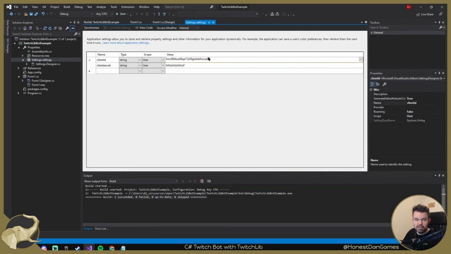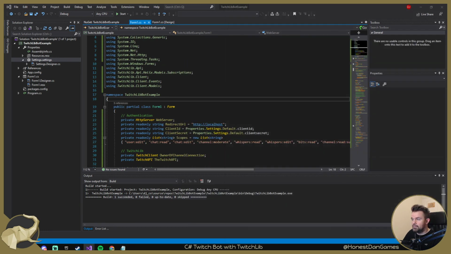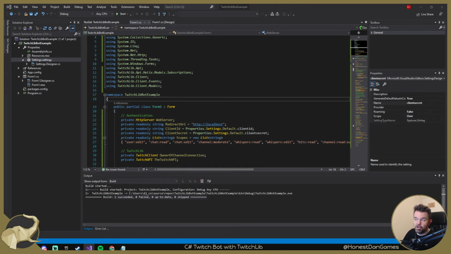So if you copy that in, I'll put that in my client ID. That's good. So I can save that. And then my client secret, I'm going to have to do off screen because, again, we're meant to keep that bit private, right? So if I just go over here quickly. Okay, so I've gone ahead and pasted that in. I'm not going to show it on the screen for obvious reasons.